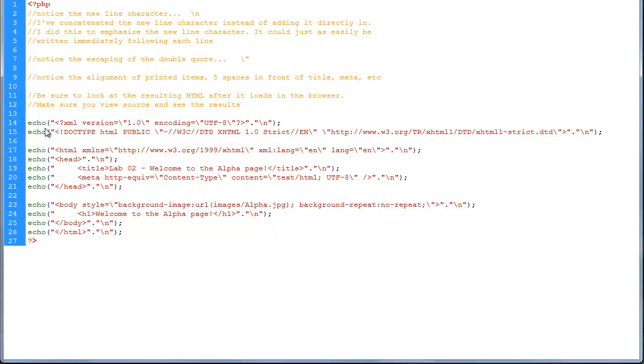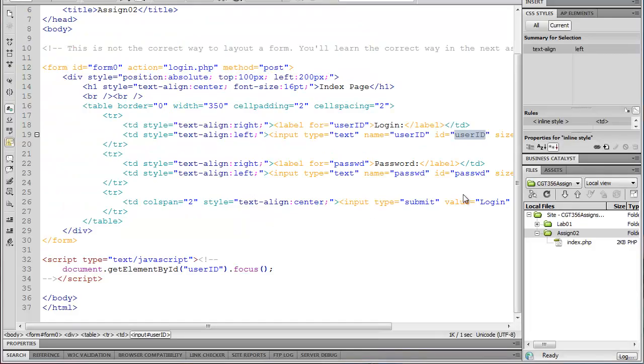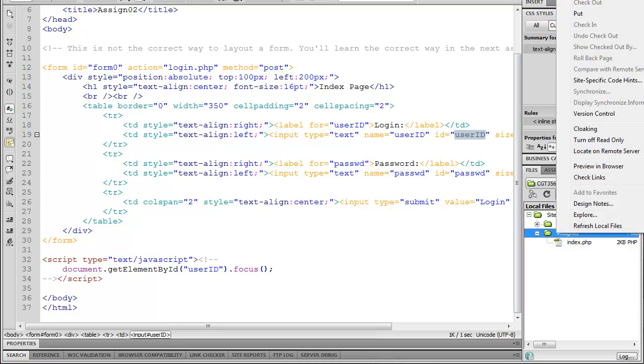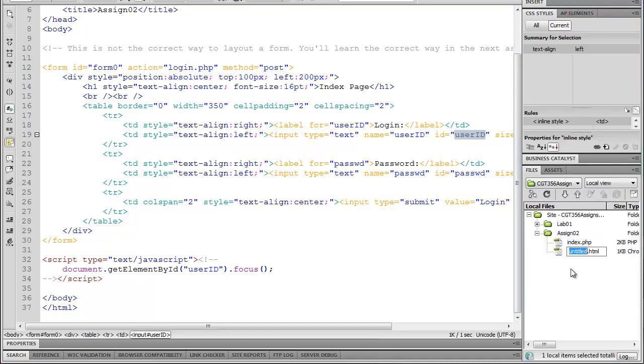That's what we're doing. So let's come back to Dreamweaver, and inside of assignment 2 we need another new file, and this is going to be page1.php.